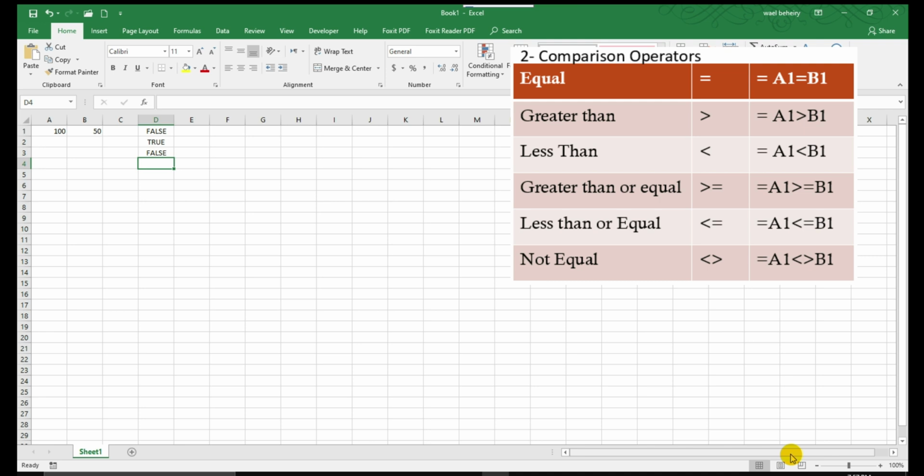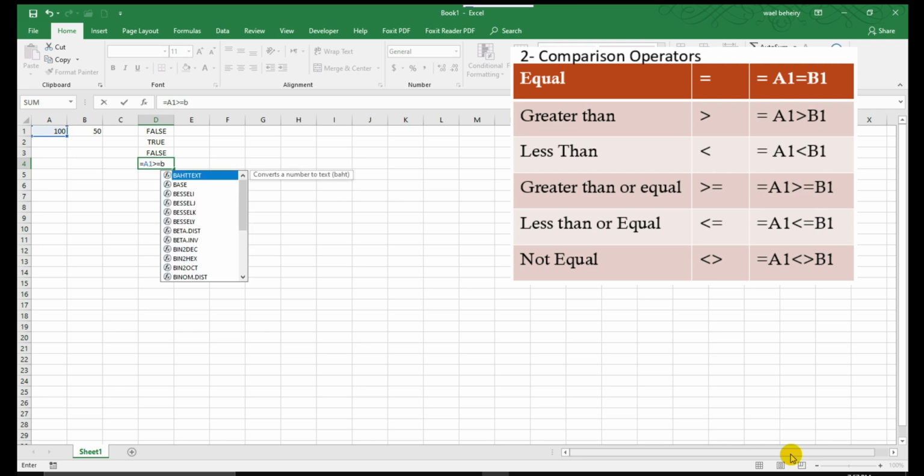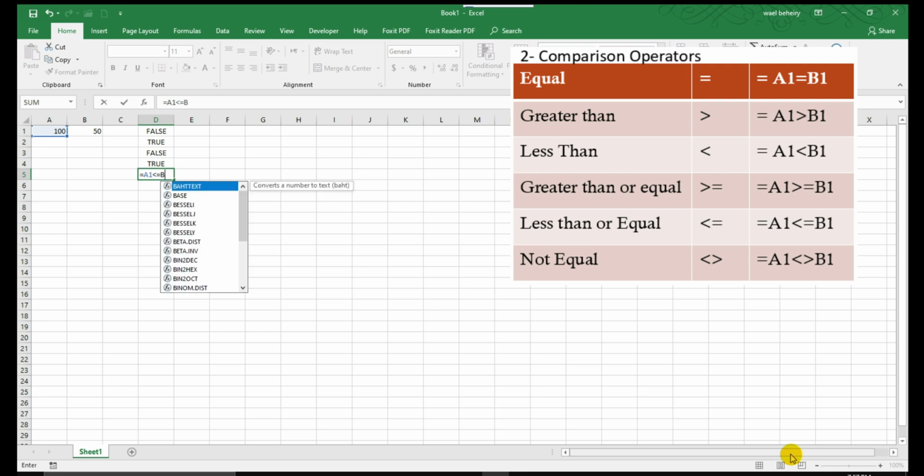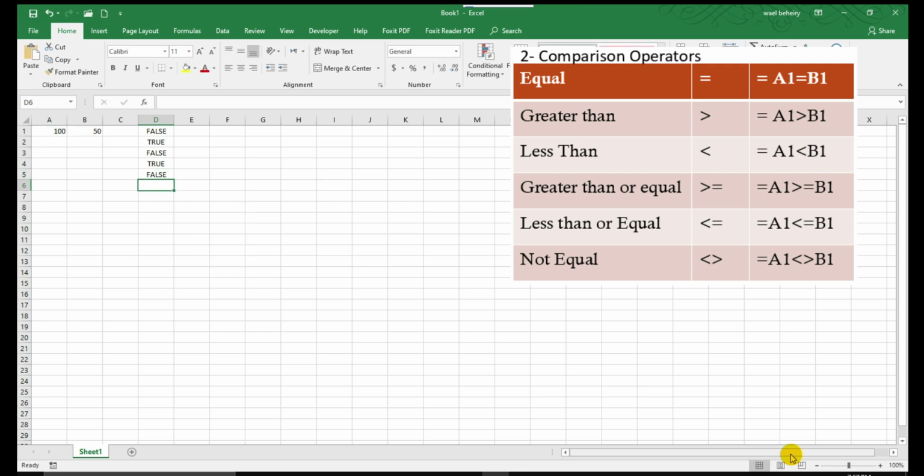Now, is A1 greater than or equal to B1? True. And is A1 less than or equal to B1? False.